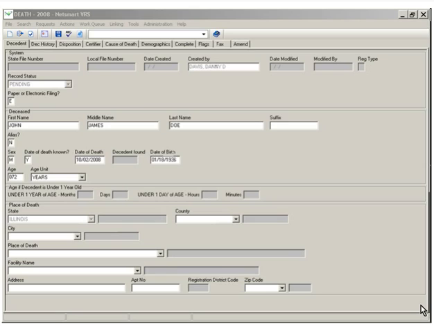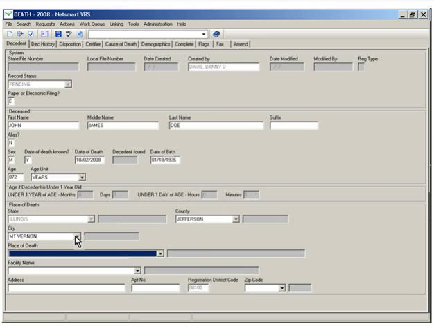For example, I'm going to select Jefferson County, and so you can see what is happening, I will also click on the drop-down list. When I type a J, the list automatically moves down the alphabetical list to Jackson County. If I were to type a JE, then Jefferson County becomes highlighted. So as I move through the rest of this record, I will be typing most of the drop-down fields to save time. Now in the city field, I'm typing an MT and tabbing on, which selects Mount Vernon for me.